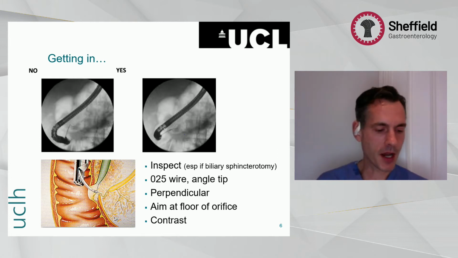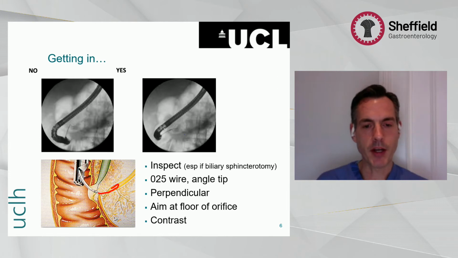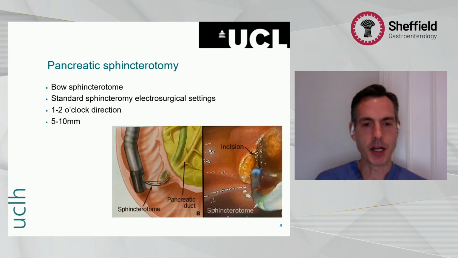It's often very necessary, particularly in complex pancreatic disease, to tease a bit of contrast in to show you the way. The reason I quite like an angle tip wire is you get an early, what I call a J, on the wire. If you see this red line here depicting the wire, you see how it turns into a J maneuver very early. You can then push on the elbow of that wire. And what that means is that the wire tends to stay in the main pancreatic duct and avoid going into side branches. So that's a little tip for you.